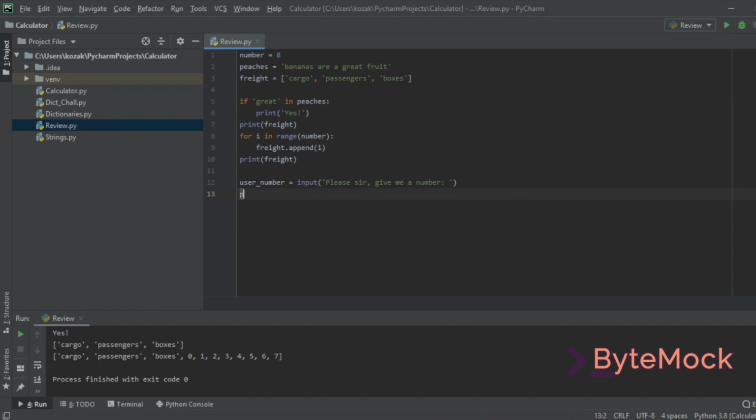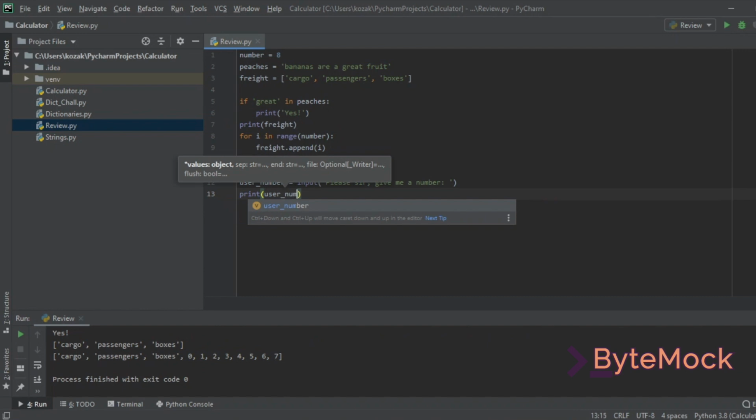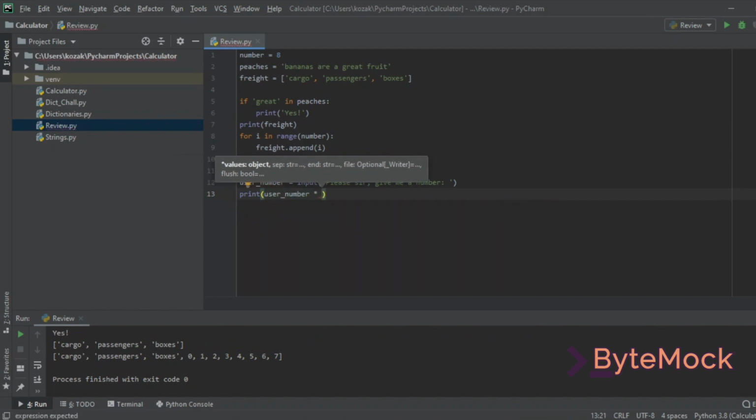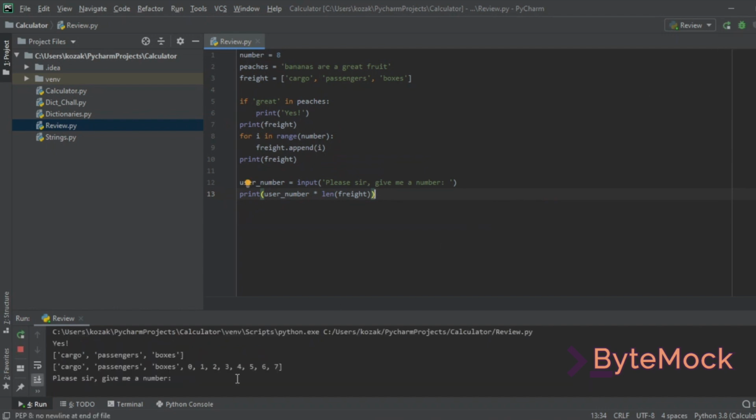So now with that number, why don't you just print their number multiplied by the length of your freight list? So I have to figure out the length of freight. Yep. I remember this len function that returns the length of freight. I think I'm gonna try that. All right, cool. Let's give it a shot. Let's give number 2, and I think my length of freight is 11, so that should give us 22.